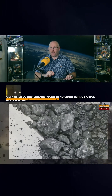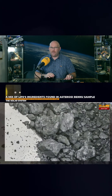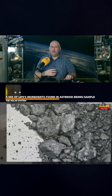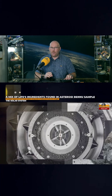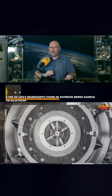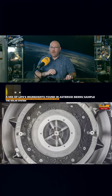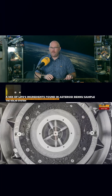In the second study, international and Australian scientists found salts, which the team says may have formed during the evaporation of brine on Bennu's parent body, indicating that water was present there. The potential presence of water, together with nucleic bases, raises questions about the process that creates the building blocks for life.